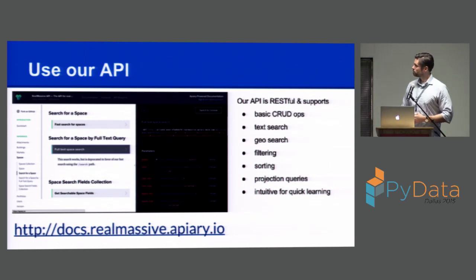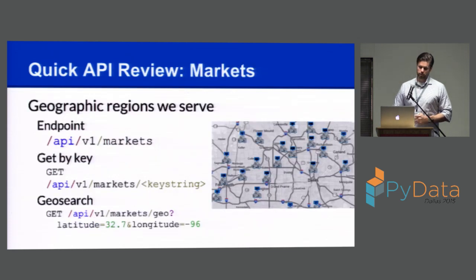Really, really great tool. So our API is RESTful. Everybody's got a RESTful API, right? We support the basic CRUD operations, create, reading, and updating of records. You can search. Do text search. You can do geo search. You can filter, sort. We support projection queries, and we believe it's also a pretty intuitive layout for the API. RESTful APIs have nothing really to say about how you lay out your routes. It's really just a set of constraints on an architecture. But because we want people to use the API, we obviously spend a lot of time trying to make it intuitive. So let's talk about the API.